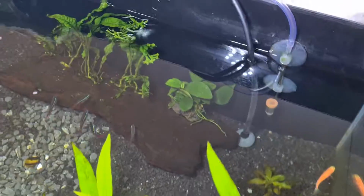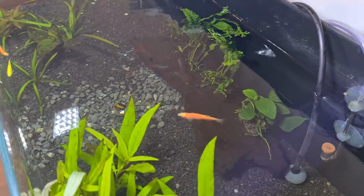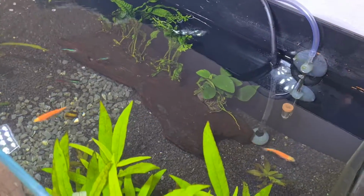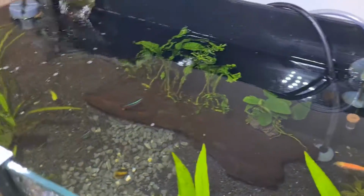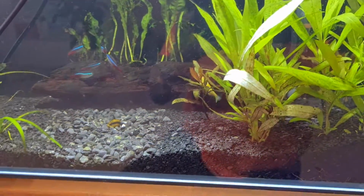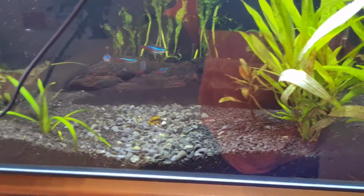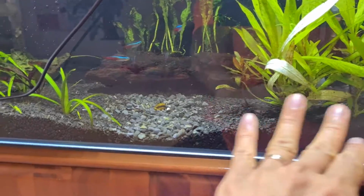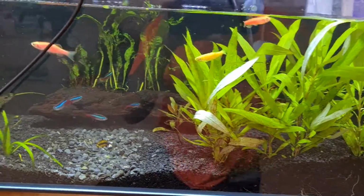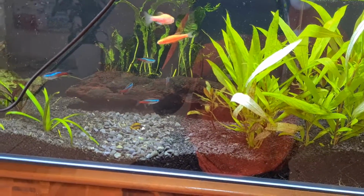My next plan is, I got some Monte Carlo and I got this little, I think it's just a nubius. The Monte Carlo are too small, so I'm going to get a bit more, and try to do the whole front here with Monte Carlo, and then put all these plants in the back so that they give a bit of a background.